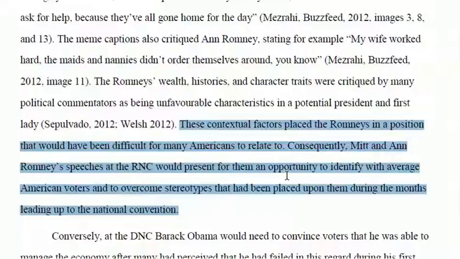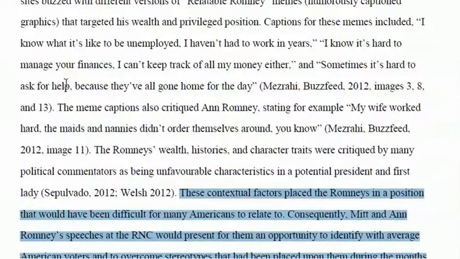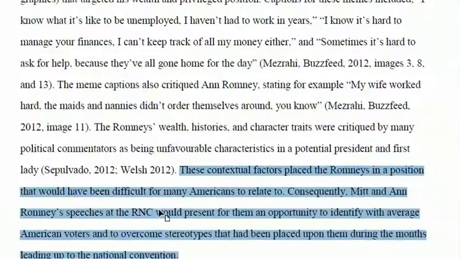So we've got a constraint, and we also have a potential opportunity discussed by this writer. So you can see it's quite insightful, and this kind of an insight would have to arrive from considering the data that she presented, and she'd have to really be careful that she's got only the necessary data in here, not too many quotations, but just enough and just the right kind in order to support her claim and her analysis.